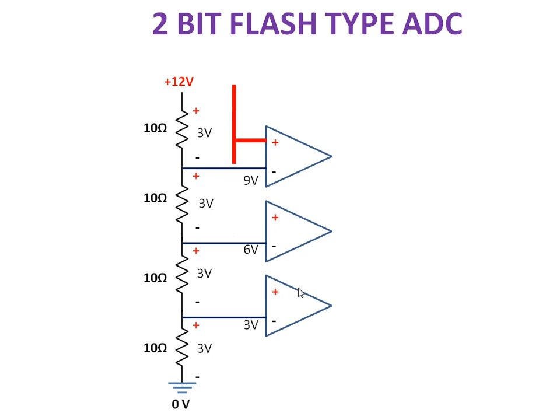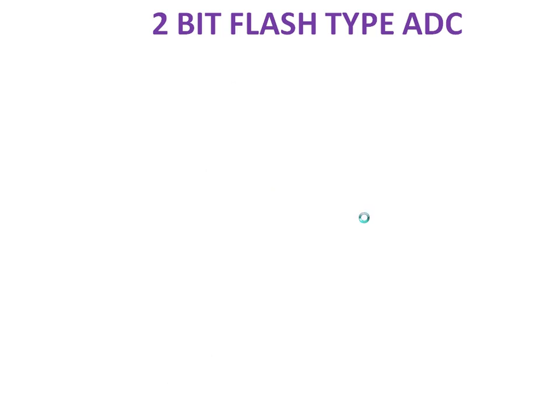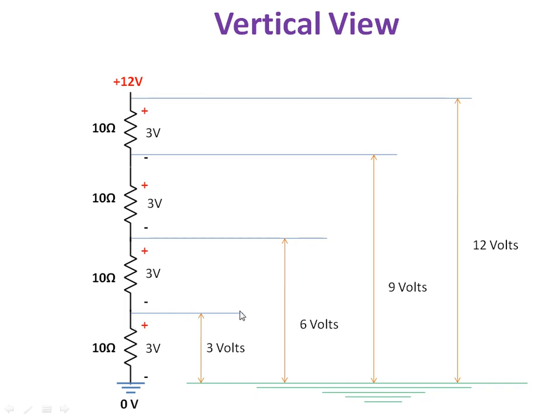So here you must know one thing. Across the first resistor the voltage drop is 3 volt. Across the second resistor, if you measure the potential, it will become 6 volt. Then across the third resistor it will become 9 volt. So 3 volt, 6 volt and 9 volt. I hope you know the concept very well, right? I would like to show that again. Across the first resistor the voltage is 3 volt, across the second 6 volt, across the third 9 volt.